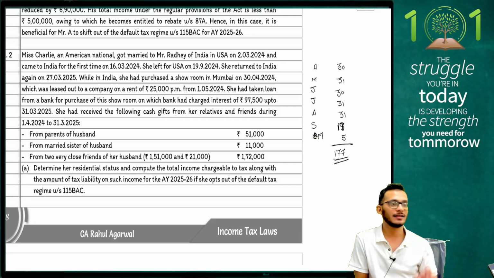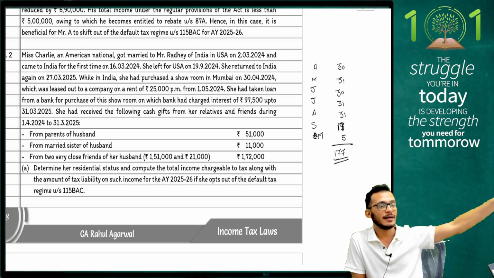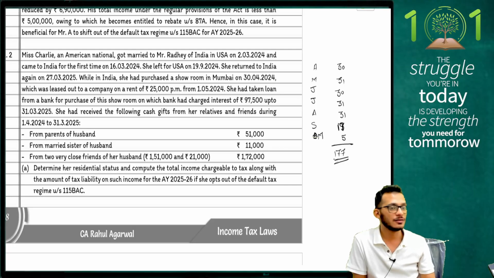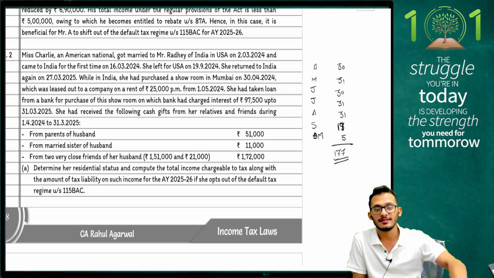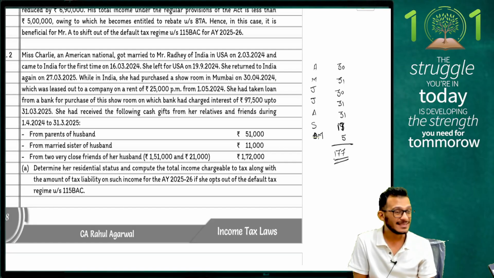So I have the number of days, people, which is 177. The moment it is 177, I'm on the left side of the chart. On the left side, I say an Indian citizen. Not there. This is not an Indian citizen. This is an American national. So she is on the last chart. Last chart says 60 and 365. Current year she should stay for 60. Did she satisfy? Yes.